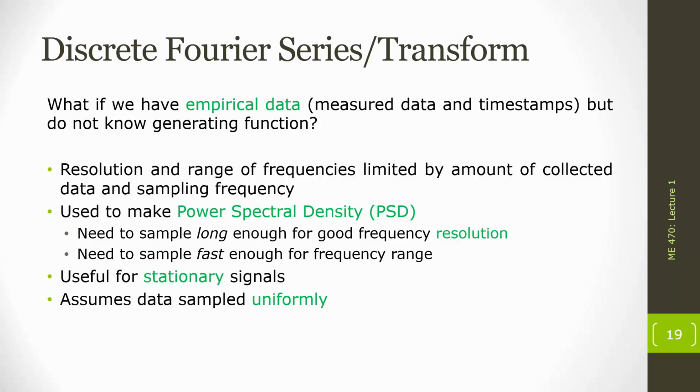So one, we could take our data that is not uniformly sampled, but if we have all the timestamps and we have all the signals, we could, in theory, resample it using something like a linear interpolation. Now, this is changing the data a little bit. We're making some assumptions. We're smoothing the data a little bit if we're doing an interpolation. So if we interpolate the data into a uniform series, then we've lost a little bit, we've smoothed it out too much, so it's not exactly the signal that we collected. But we can probably get a pretty good idea of the frequency content still. Or there are other DFT techniques that don't rely on uniformly sampled data that you might be able to employ.